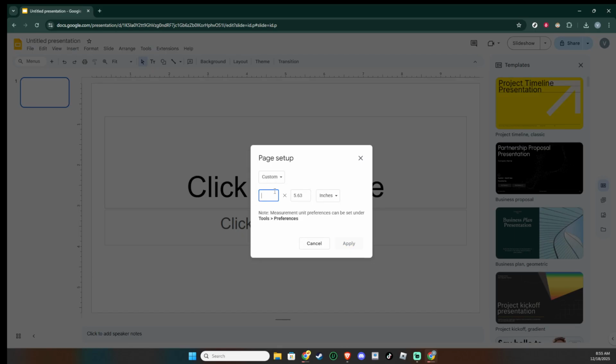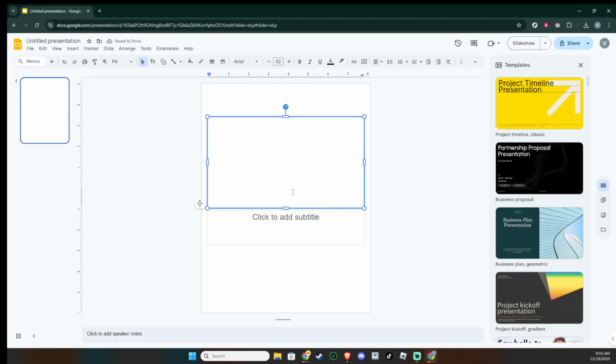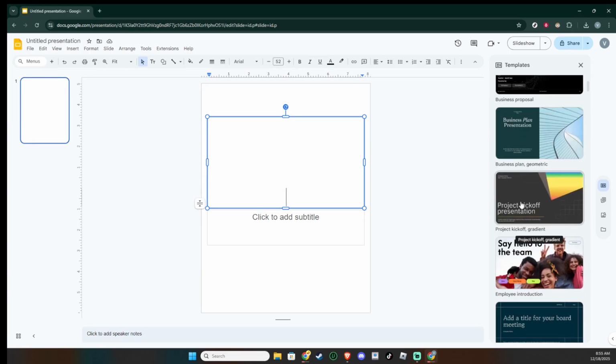On the first slide, design your cover page. Keep it simple and impactful. A clear title, an optional subtitle, and your name or brand if you want. Choose a high-contrast color scheme so text stands out against the background. A single strong image or a clean color block works great. Center your elements and leave space around the edges so it feels balanced.